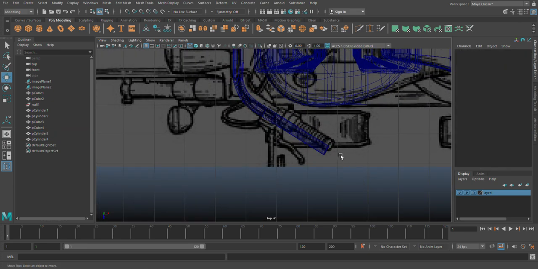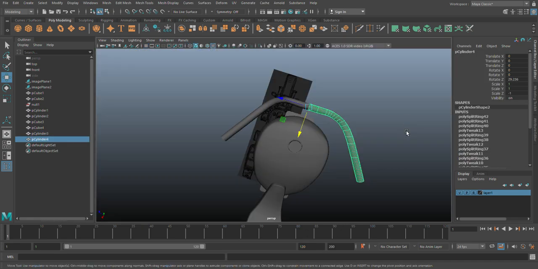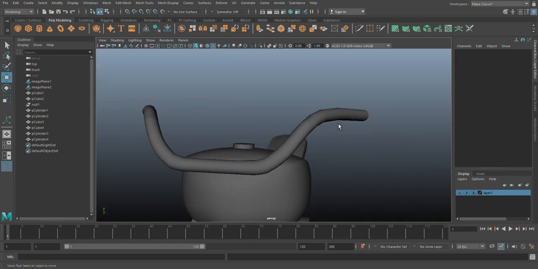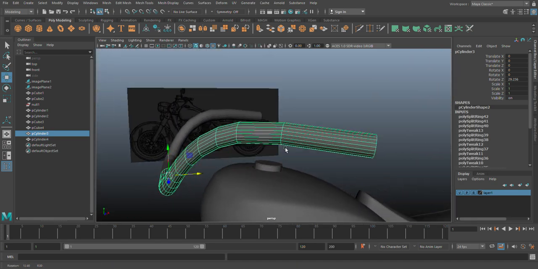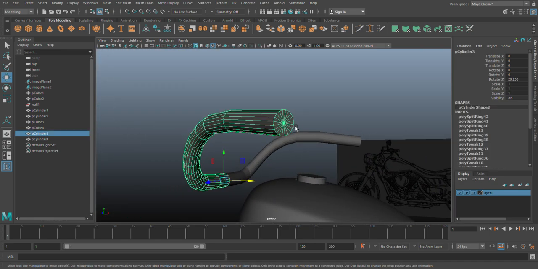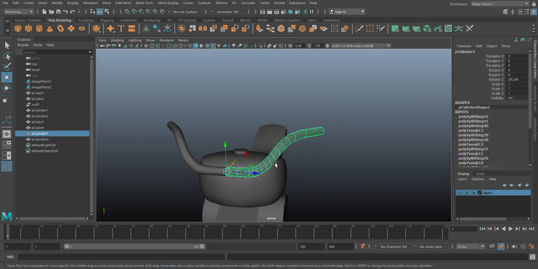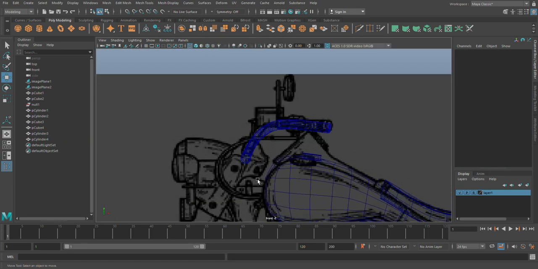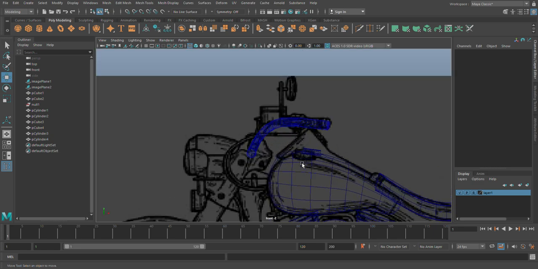Now after you got the bend, what I will do is from here, if I wanted to make something on top of this, what should I do? For example, if I wanted to create brake and clutch lines, okay.